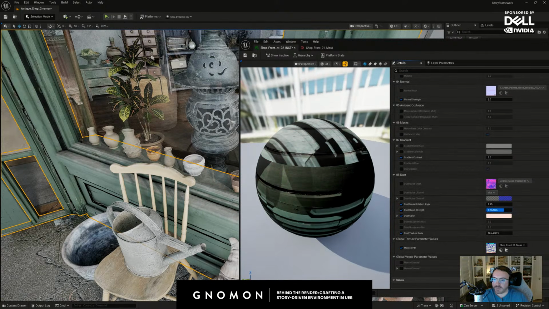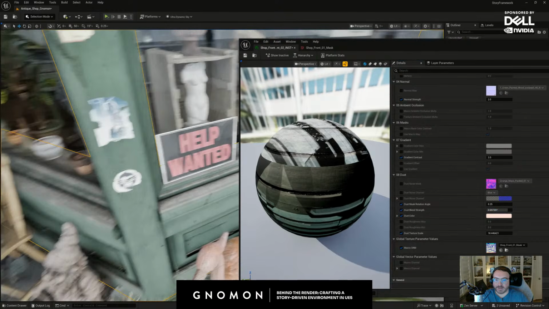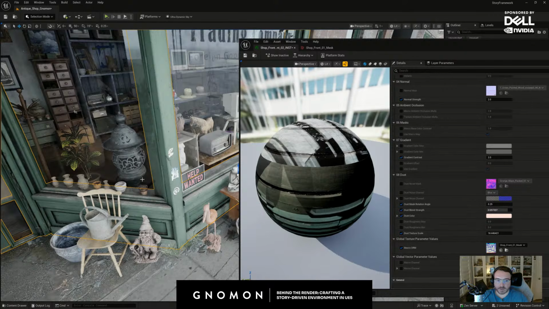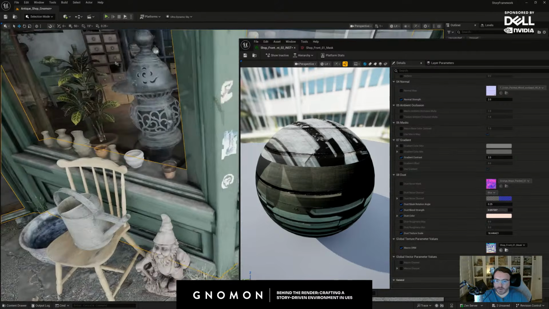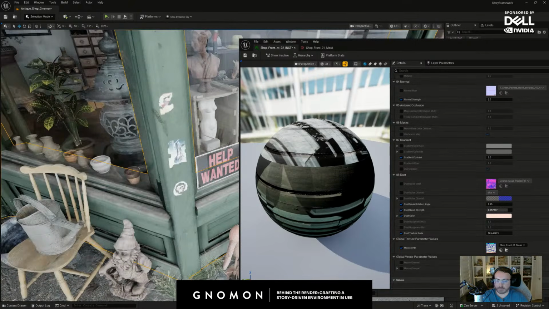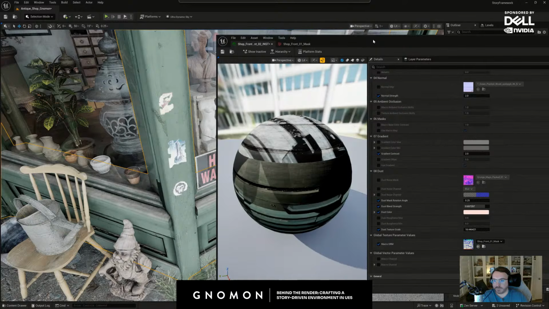So there's a different material added to it. That's basically like world normal. So every surface that's facing upwards is basically blended with this kind of dust material, or not really a material, it's more like a dust color and a different roughness value. Because dust should be less reflective than the painted wood material.